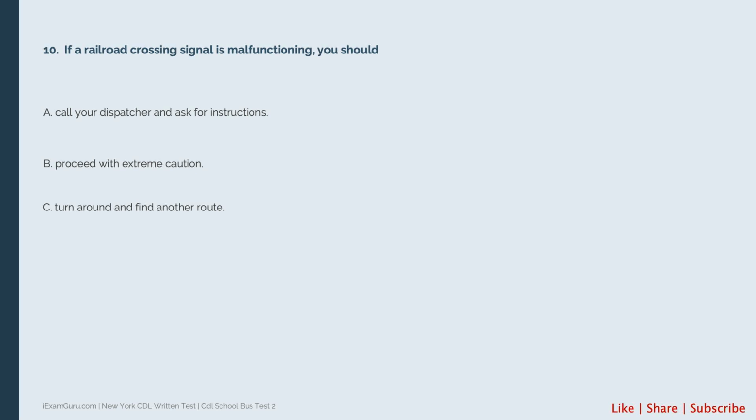Question: If a railroad crossing signal is malfunctioning, you should. Options are, Option A, call your dispatcher and ask for instructions.